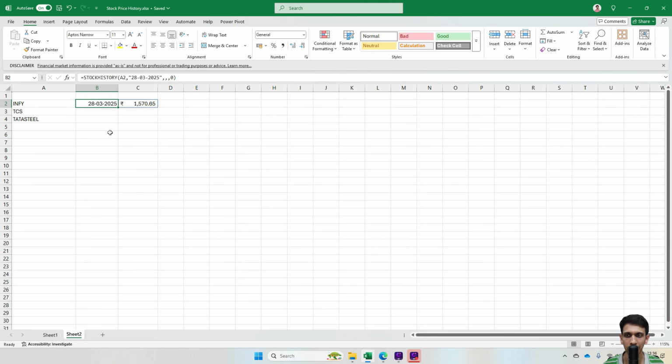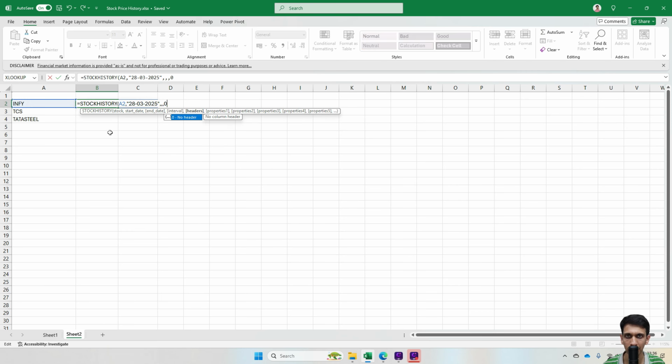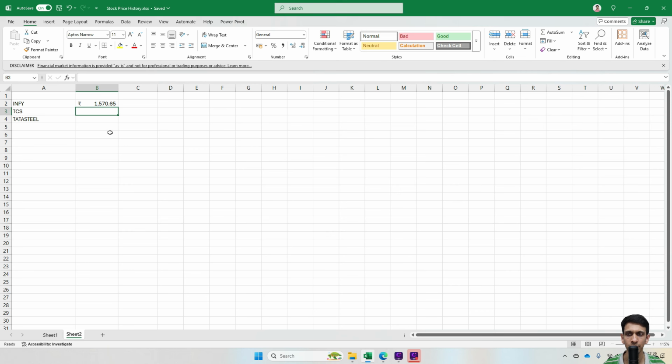So this way the headers have gone. Now we even don't want date. So I will remove that closing parenthesis and again press comma, one more property. Now this function allows you to customize what you are displaying. By default it displays date and close price. So let's say I just want close price. So I will select 1, that means close price, bracket close. So this way we are restricted. So now we can copy paste this. So these are the closing prices for these various stocks for 31st March. The same price prevailed because of 28 March. So this way you can value your portfolio for multiple stocks on specific date.